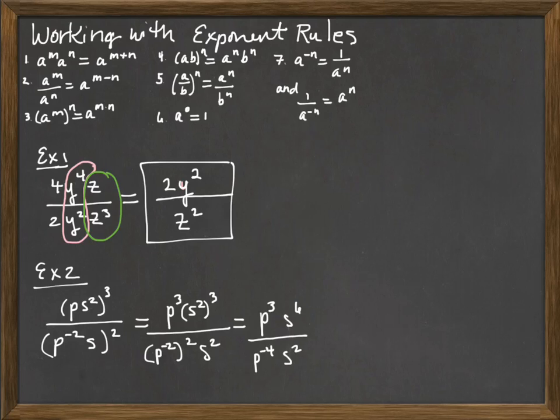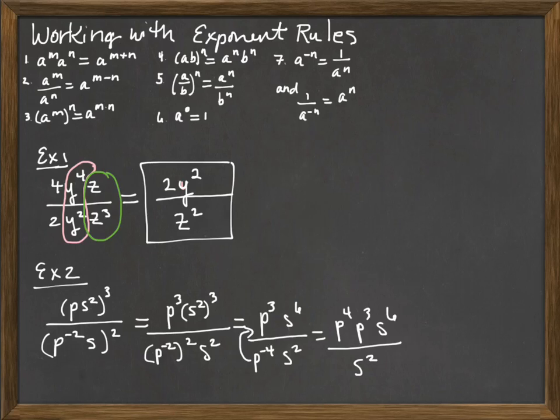Okay, we're getting closer. Now, before I start subtracting exponents, because I'm dividing like bases, I'm going to deal with that negative exponent. And so I'm going to move it to the top, and it's going to become p to the 4th, p cubed, s to the 6th, all over s squared.